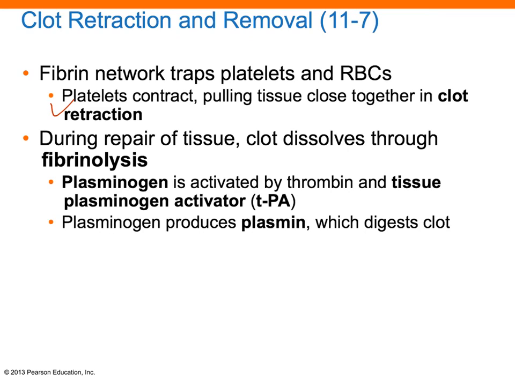As repairs proceed, fibrinolysis takes place, and fibrinolysis is really just the breakdown of the clot. So this is where the clot dissolves. Damaged tissue releases thrombin, and it releases TPA. TPA is tissue plasminogen activator, and this activates plasminogen. Plasminogen produces plasmin, and plasmin is what digests a clot. It digests the fibrin strands and it breaks down the clot.